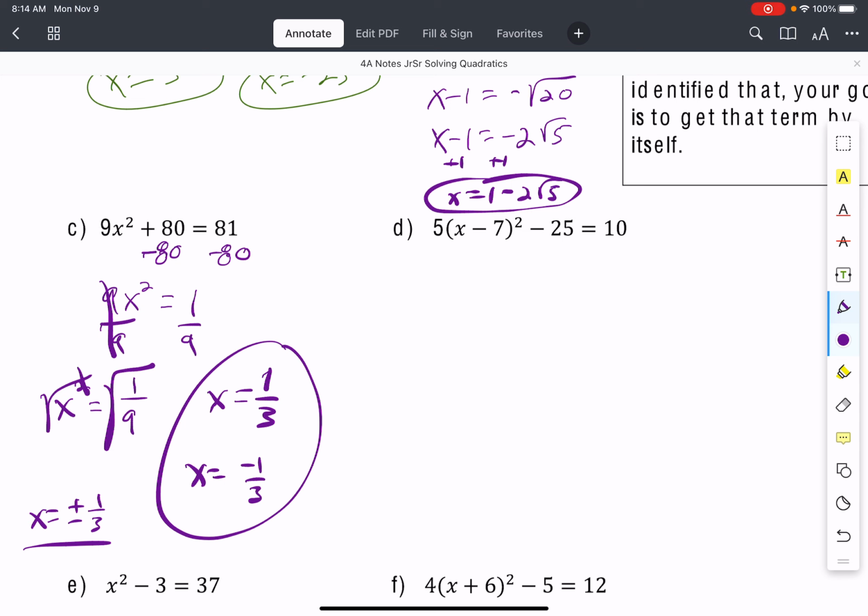I think you guys are doing pretty good. I think I'm going to have you try one more, and then I'll hand out homework. So try D. Try D on your own with your neighbors. Okay, try D. I'm just going to do the answer real quick for our online friends, and then I'll come around and help. You can't distribute that 5 in there. I'm hearing the word distribute.